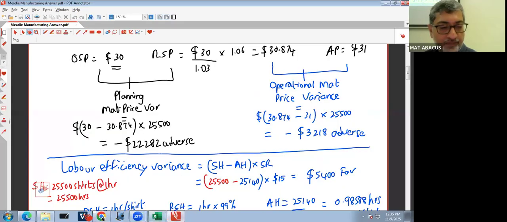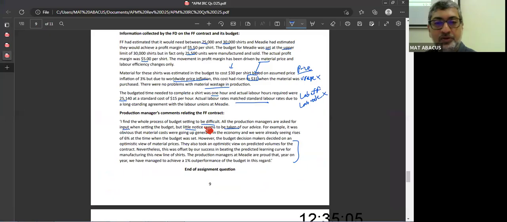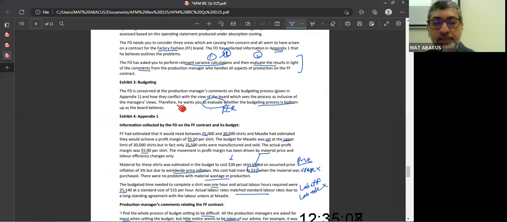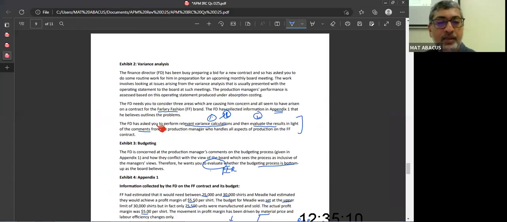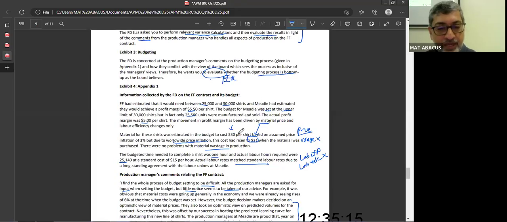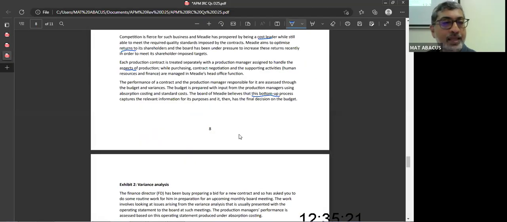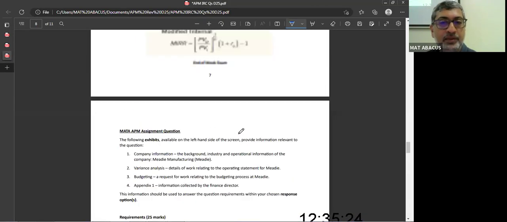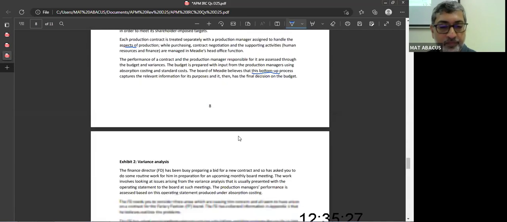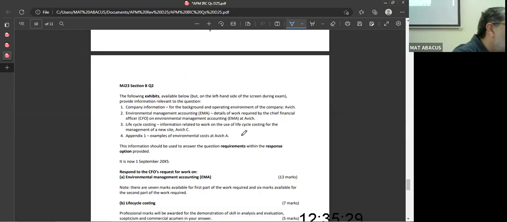Okay. So now specifically what they ask us to do is, therefore, he wants you to evaluate whether the, no, sorry, this part. So perform relevant calculations. We've done that. Let me see whether I put the marks. I had the document where I had the marks. Maybe I did not include it. Hold on, I want to tell you how many marks we have.